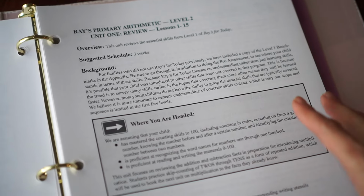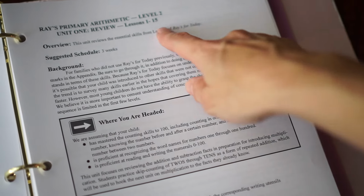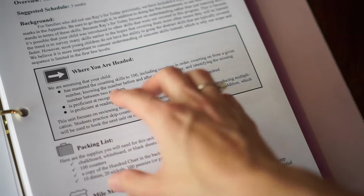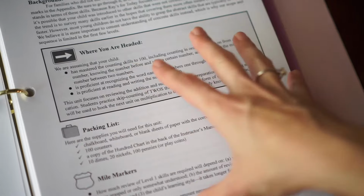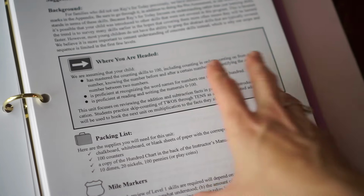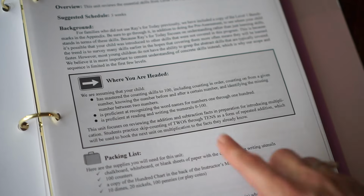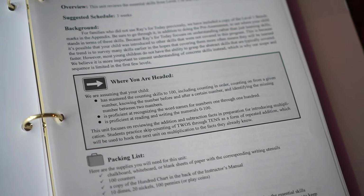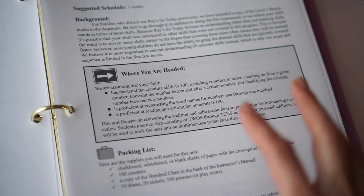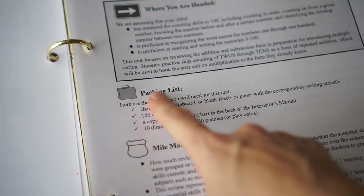All right, then you are ready for your overall teacher look at Unit 1. So this is going to be a look at lessons 1 through 15. It's going to give you a little look at where you are headed. So we are assuming that your child has mastered the skills up to 100. So before you even start this curriculum for level 2, there is level 1. But before you move on to level 2, you want to make sure he's mastered the counting skills to 100, including counting in order, counting on from a given number. So if you say, can you count from 37 to 64? Can you count from 79 to 100? And then for Unit 1, you have a packing list.